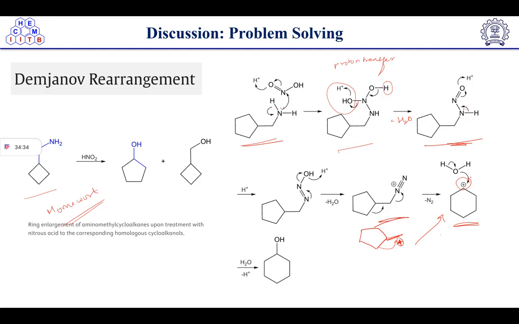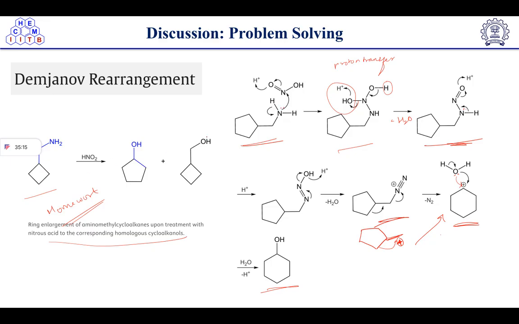Positive. Sorry, not protonation. Here, attack of nucleophile will take place. Water will act as a nucleophile and it will attack here and then it will become hydroxy group. So hydroxy group will come over here. So because this reaction is proceeding in the presence of water molecule, that's why water is acting as a nucleophile here. And we are getting our alcohol as a product. So I hope you understood the mechanism and you will solve this by yourself.